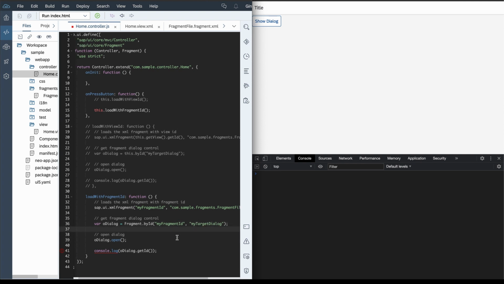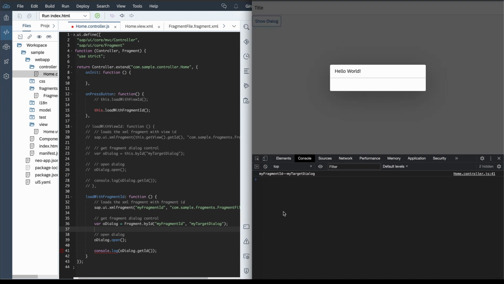Okay, so let's try to run this and see the output in our console. If you run the code with the fragment ID, you will notice that the generated ID in the console is not prefixed by the view ID. It's the static text we provided a while ago, followed by the control ID.